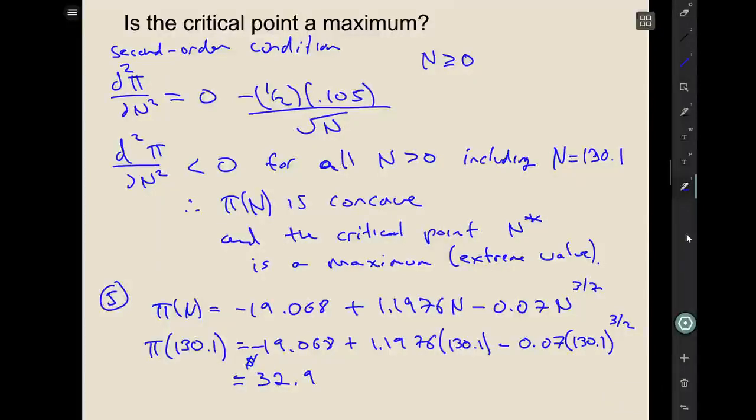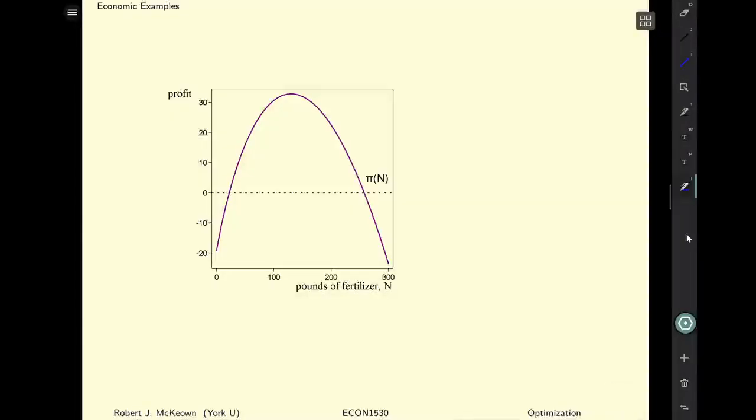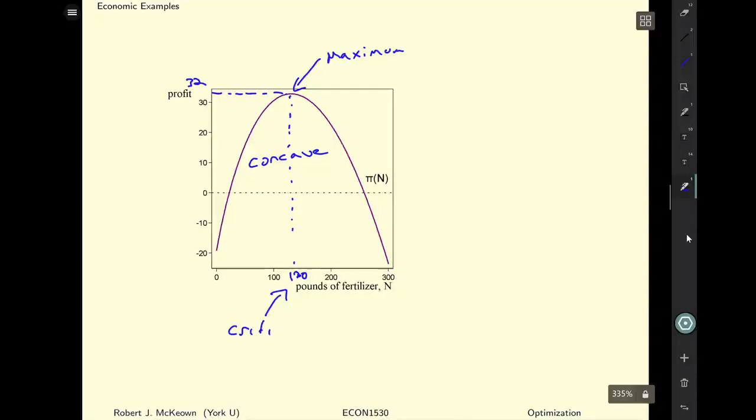The next part of the question asks us to sketch the profit function. I put it into my computer software, and this is what I came up with. It looks like we've got the right answer. If I look down here, this looks like it's about 130 to me, and the maximum profit is about 32. And we can see that this thing is definitely a concave function, so the math analysis we did not lie. This is definitely a maximum, and we already showed that this is a critical point, and we know it's a critical point because I could draw a tangent line, and the tangent line at that point is a horizontal line, so I know that pi prime n is equal to 0. It's a critical point.